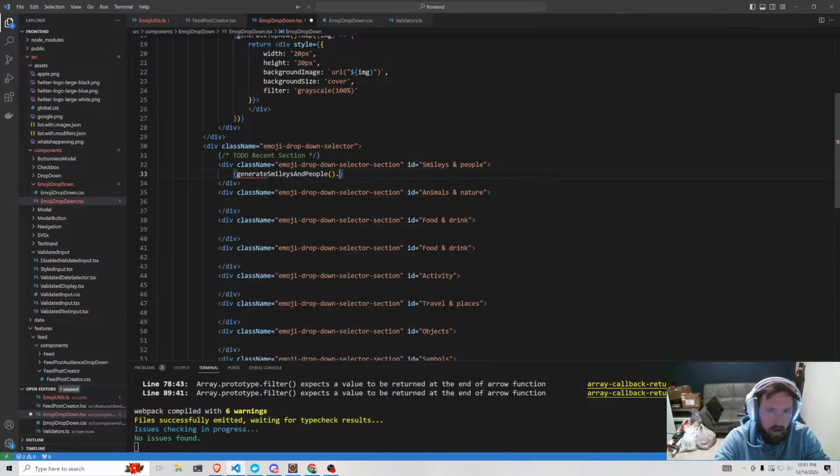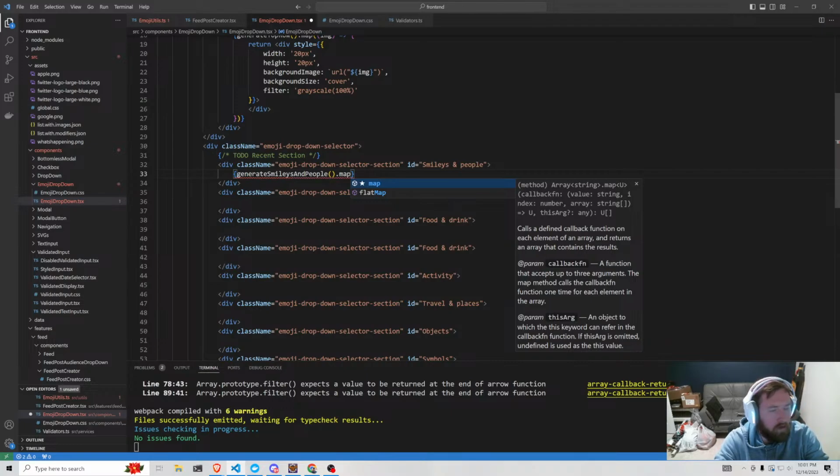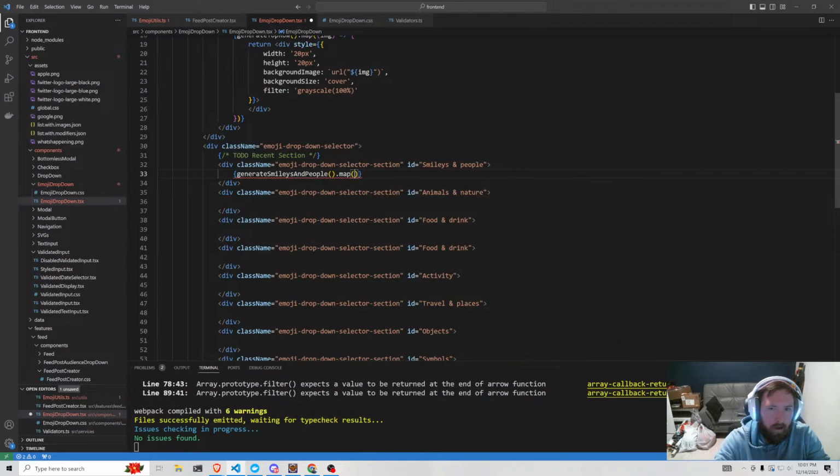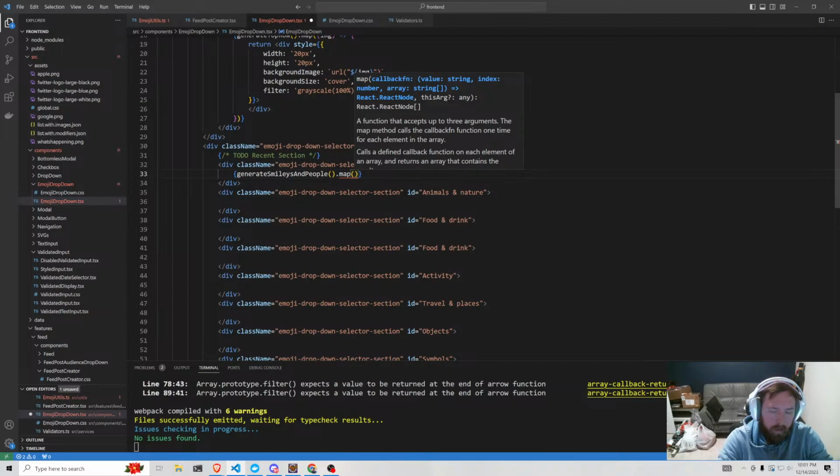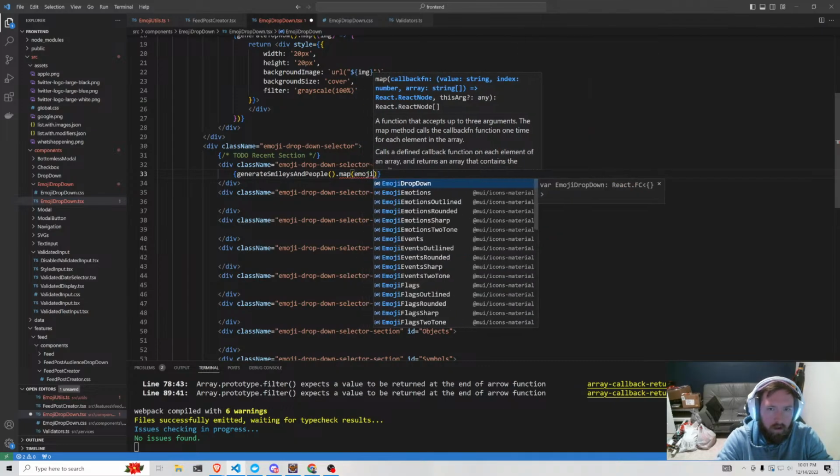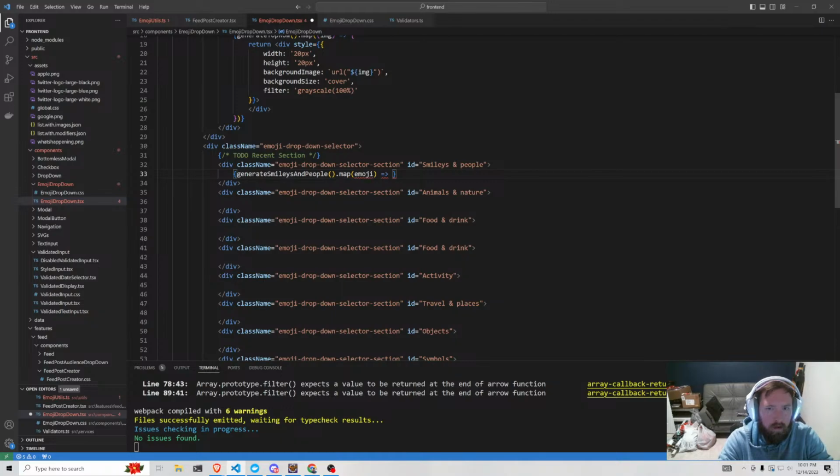So we should be able to say dot map, and then let's go ahead and just map each emoji. And right now these are just gonna have, I guess let's just say a div with a class name equal to, I don't know why it's mad at emoji. Oh, it's because I didn't do this all the way proper. So let's fix this.